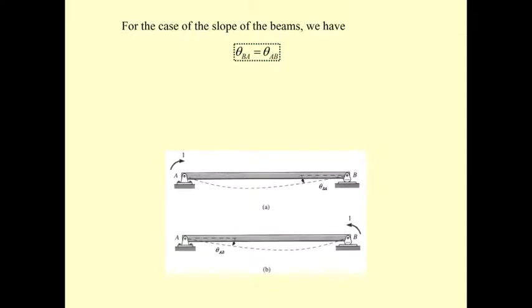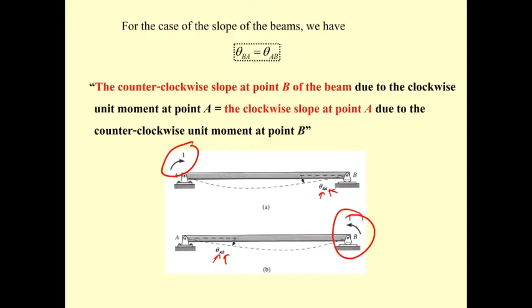Again, for the moment, if the beam is subjected to a moment at A, the rotation at point B due to the unit moment at A is theta sub BA. And if it's subjected to 1 unit moment at B, the rotation at A due to the moment at B, they are going to be equal. You may use an experiment to check this also, not only use the substructure.